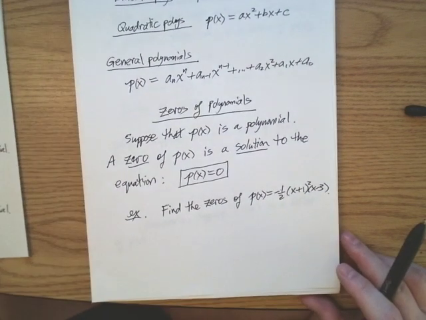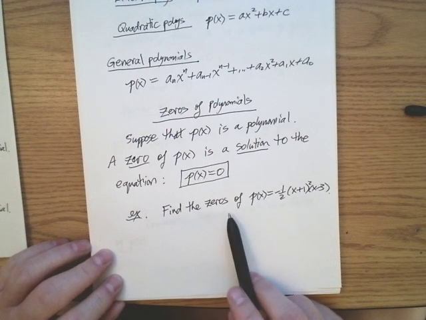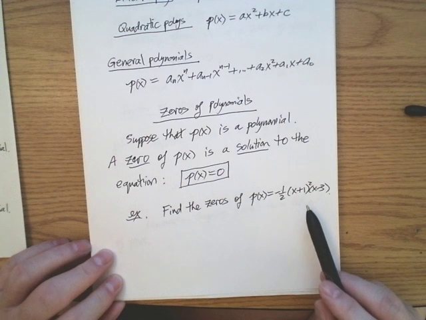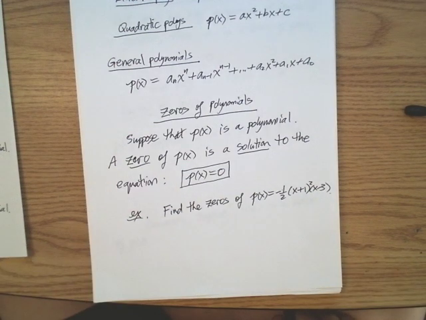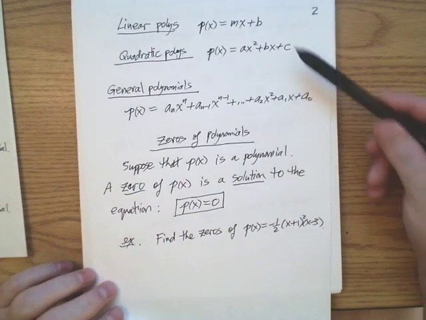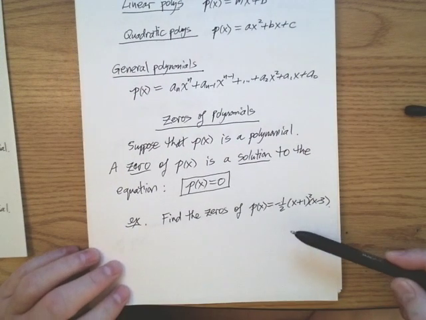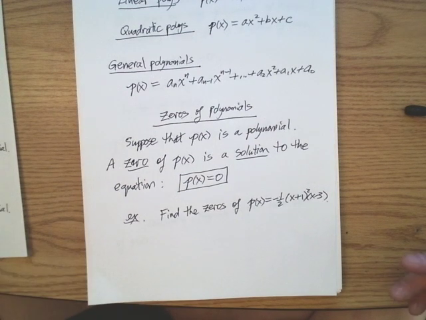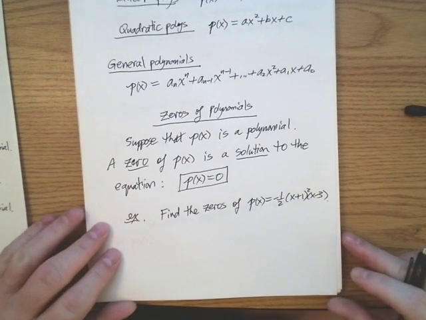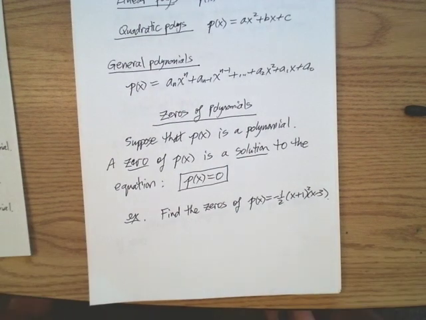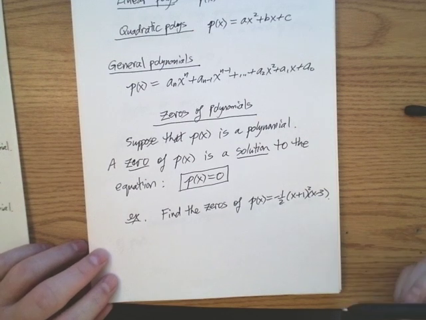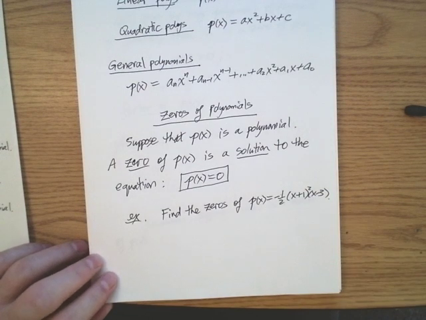Okay, so let's take just a real simple example where I ask you to find the zeros of p of x equals negative 1/2 x plus 1 squared times x minus 3. Now, this is not written in a form like any of these above. This is written in a really convenient form where the polynomial has been entirely factored for us. If it's in factored form, that makes it much easier to find the zeros. In fact, we're going to see they're essentially the same problem: finding the zeros and factoring a polynomial are essentially the same problem.